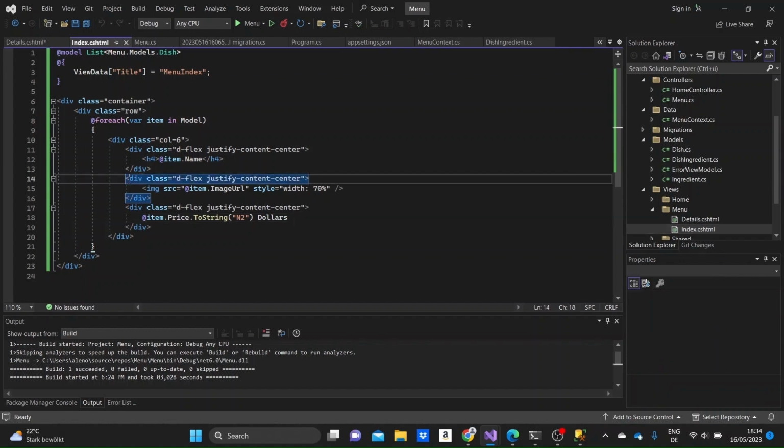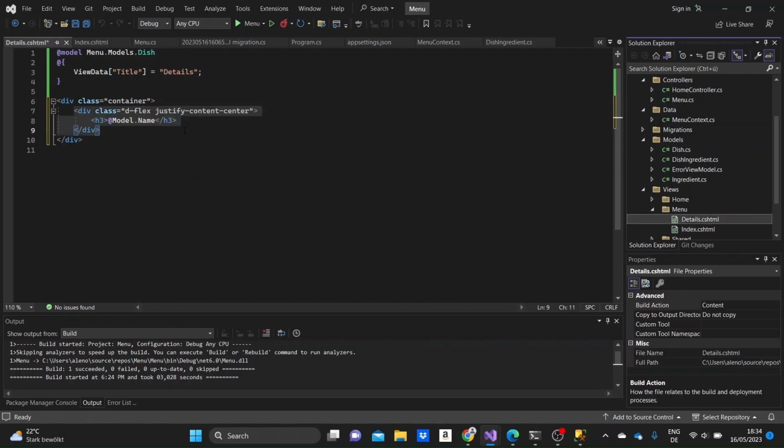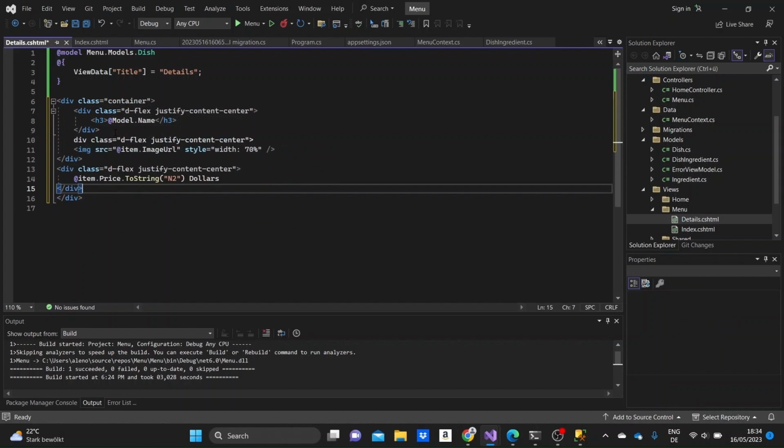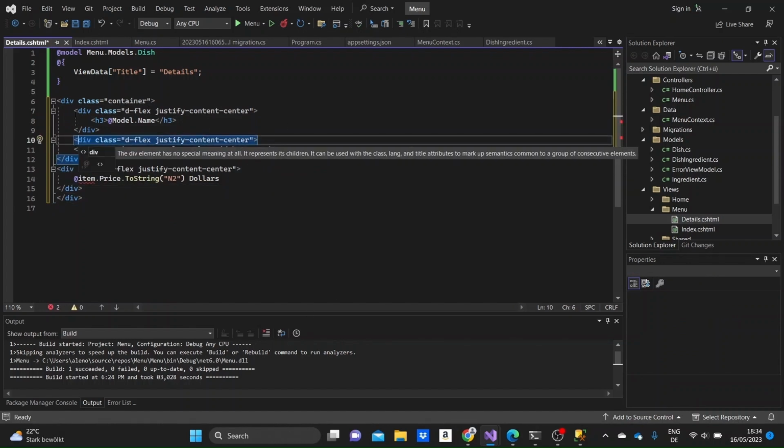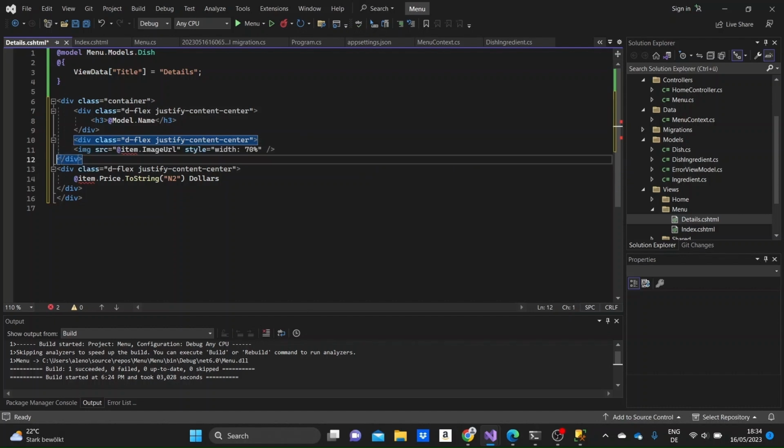And let's go to the index view page and copy something down, because these are pretty much the same. So we need to change here also model.imageURL.